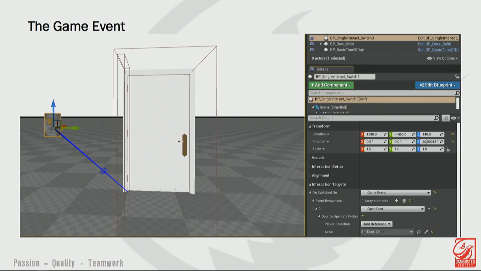So looking at this in actual Unreal then, so really, really simple, just an exposed UObject, instantiate it, make a list of responses, which are also instantiated, and then just provide whatever information you need. And that's kind of it. That's the whole game event, and you can make as many as you want, place them wherever you want.